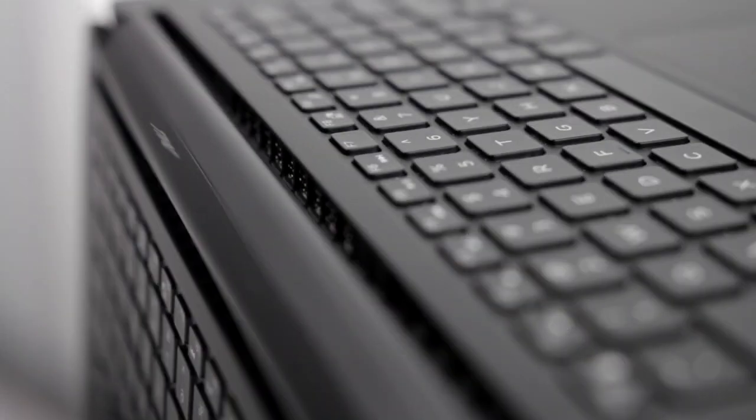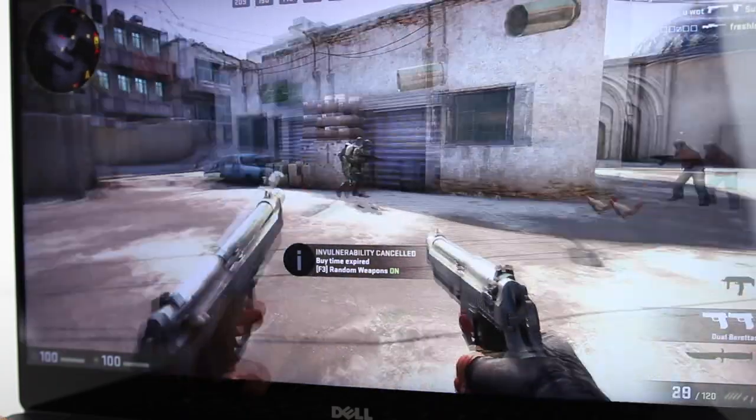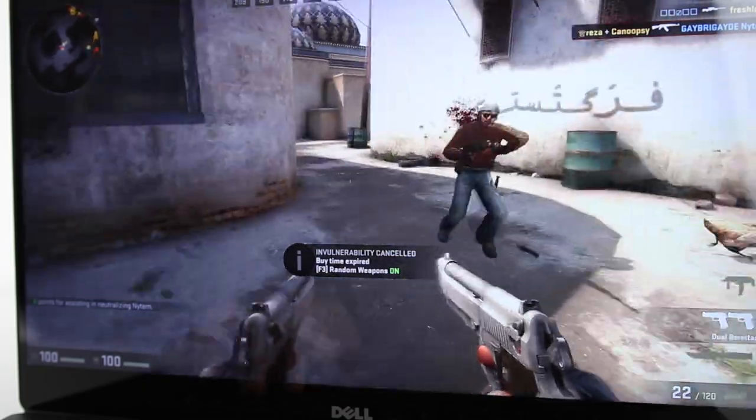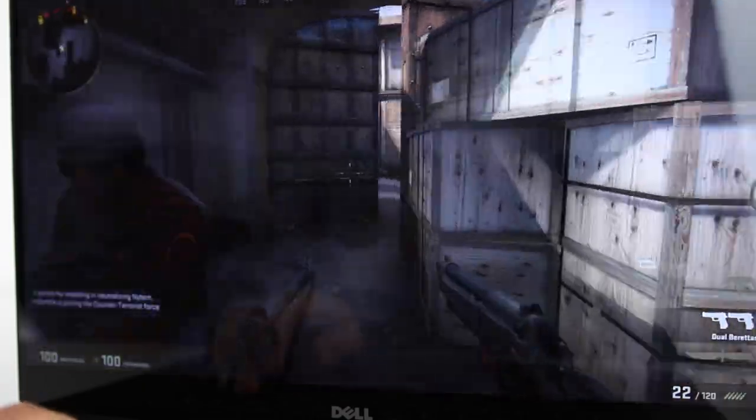The fans on this laptop would only come on under intensive tasks, like gaming, and the computer would only get hot near the hinge and under the keyboard while staying very quiet and cool for the majority of the time. With the 84 watt hour battery, you can expect about 6 to 8 hours of moderate and mixed usage, or around 4 hours of continuous usage. A bad example of battery performance would be playing Counter-Strike for an hour straight, and I did, and it took the battery down to about 50%, but that's a very extreme case.